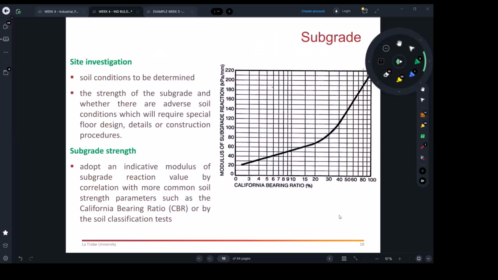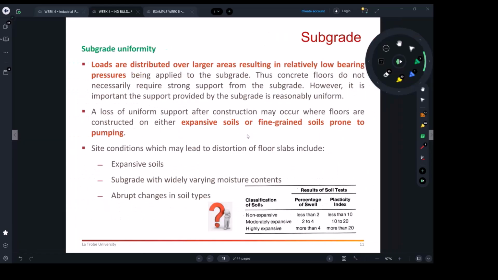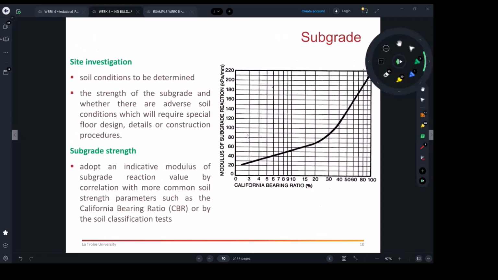The industrial slab can flex without getting cracked. If the slab cannot flex and take it, then it's a problem. So that's how it really works. All right, so there is more information about it, but the key thing we practiced together is how to use this graph, and you know how to use it.